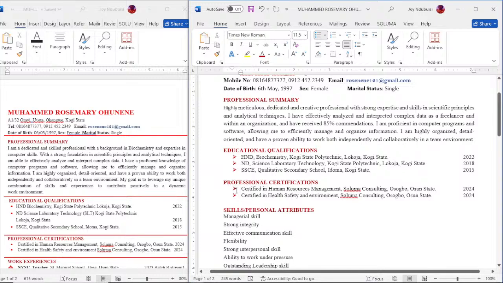And then you write it certified in so course, the organization that certify you, their location, state, and then the year you got certified. So that is what you are going to put in your professional certifications.